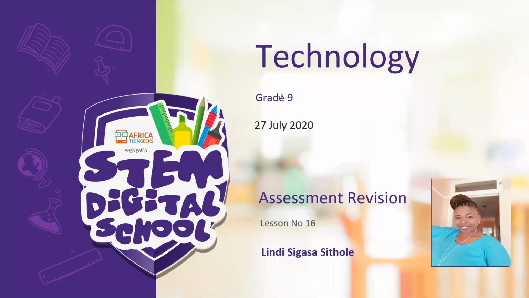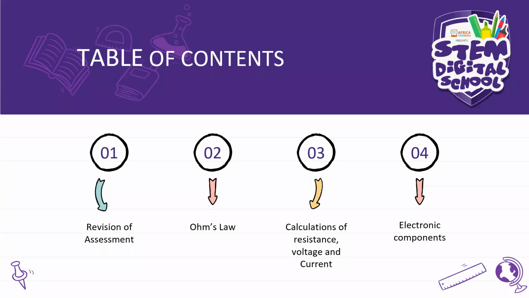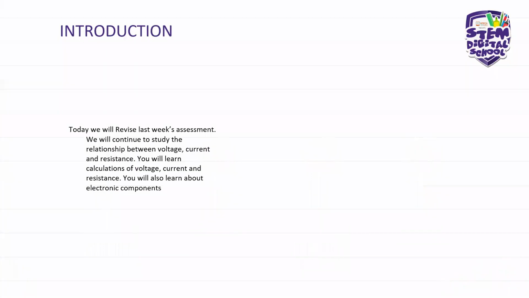Welcome to this first lesson of the week after you had your assessments last week. I'm still waiting to hear how it all went, but today we will do revision of the assessment and then we'll continue with our electrical systems and control. We still have a lot of work to do, so I'll be basically giving you answers for the assessment, and I hope that it will help you to see what you were supposed to answer in the assessment.